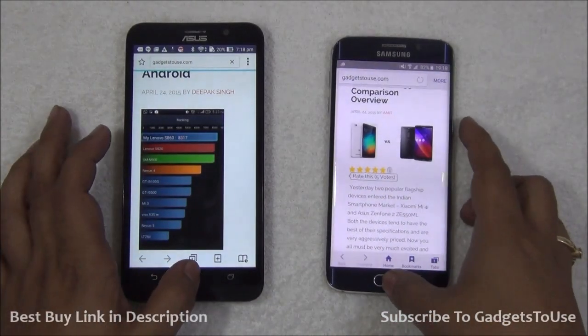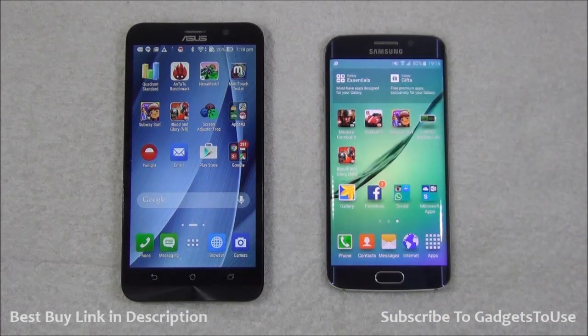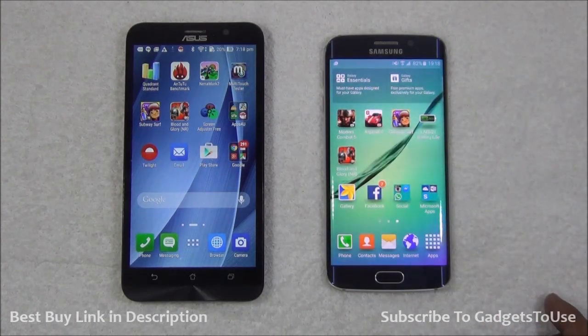So I would say in normal day-to-day usage and scenarios, especially unless you do high-end processing on your phone, which involves playing high definition games like 3 to 4 high definition games in the background, 4GB of RAM does not make much of a difference, because for day-to-day usage 3GB of RAM or even 2GB of RAM phone can actually give you the kind of performance you need, give you the kind of responsiveness you need in the UI, provided the phone has a pretty good UI and it is optimized to that extent.